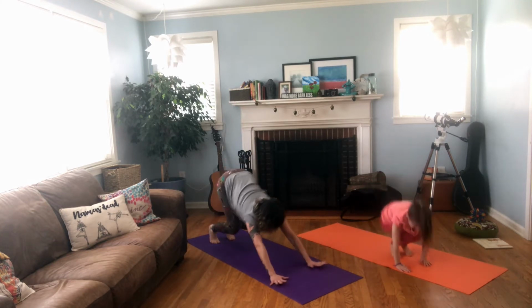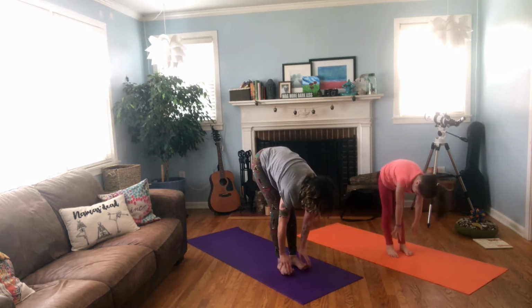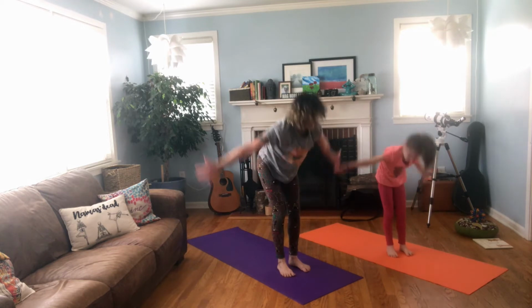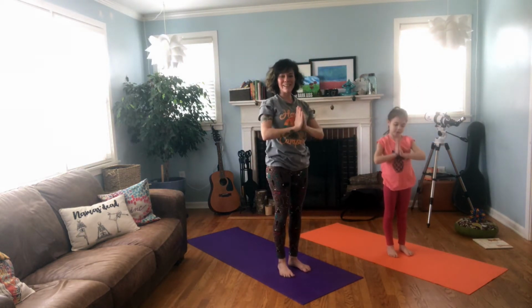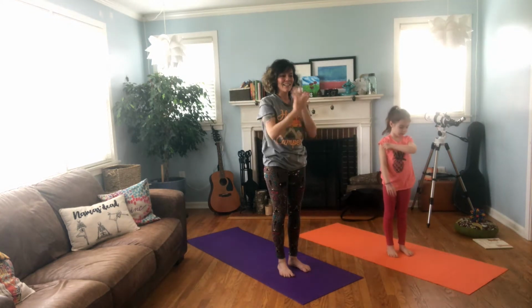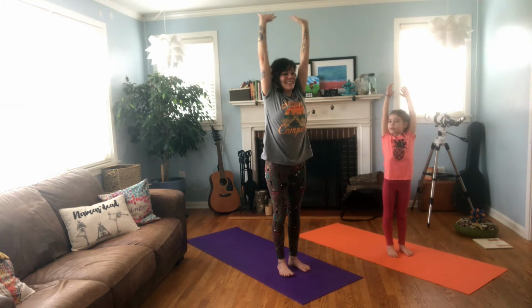And then your feet are going to jump up just like a frog. Hang down low and tickle your toesies. Jump high, reach for the sun. And make a mountain with your hands. Stretch up high and reach for the sun again.